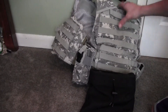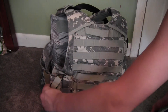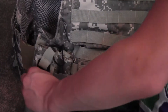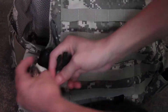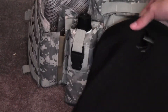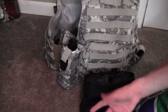We have some more MOLLE real estate in the back and a grenade pouch that used to house my Twinendo grenade - I sold it for fifty dollars, which is a pretty good deal for a hundred-dollar grenade. I usually hold my green gas back here because it's a very good fit. And there's also a black dump pouch that Crysis gave me for dumping mags when they're out of ammo so I can reload them after the game. It can also be used as a utility pouch for bottles of ammo or whatever you have.